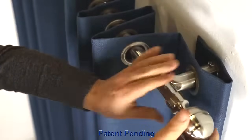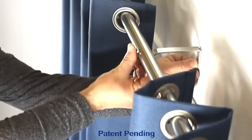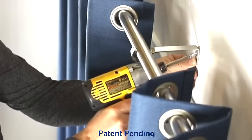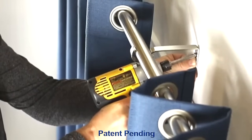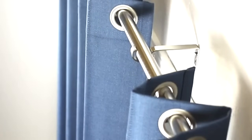If your rod is fully extended to cover your entire window, it is recommended to add a center bracket for added support. Ensure that the curtain rod is level, then tighten all mounting screws. Finally, enjoy the decorative and blackout features provided by your new curtain rod.